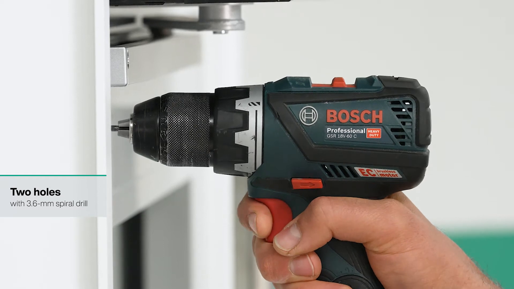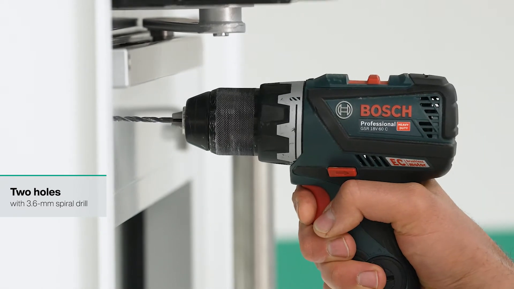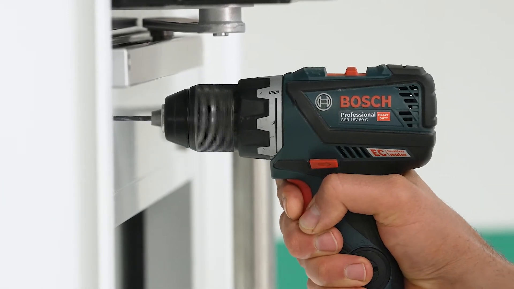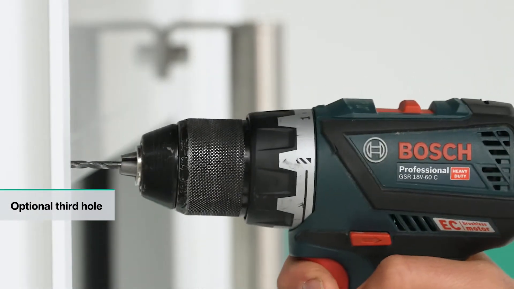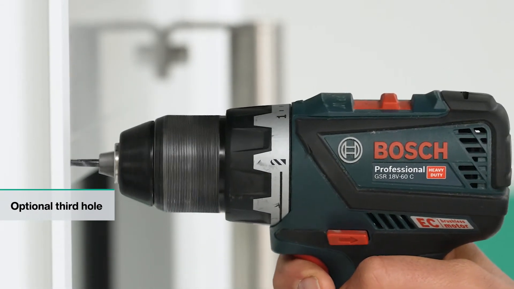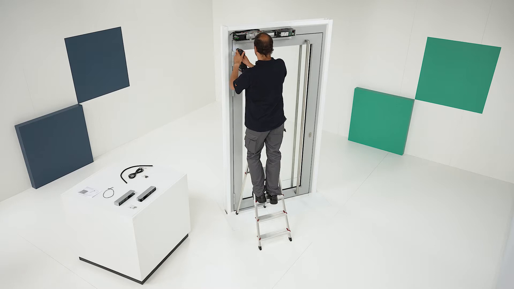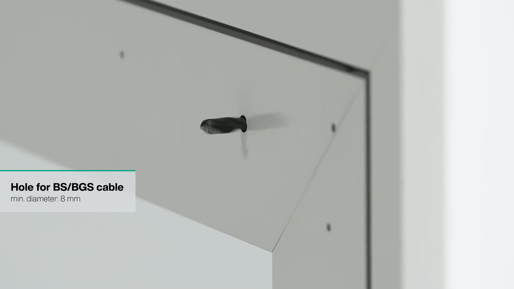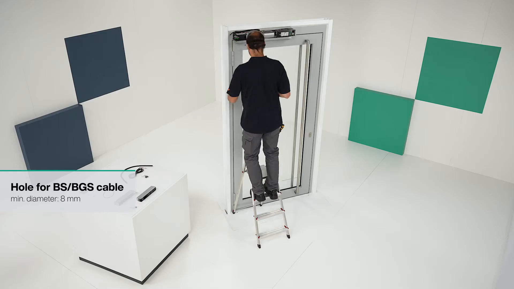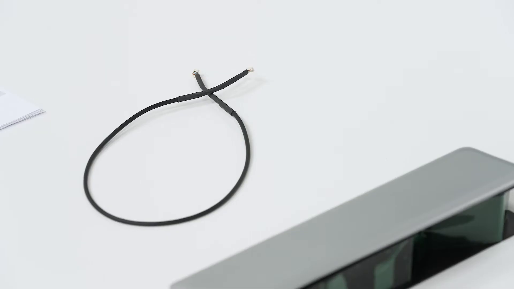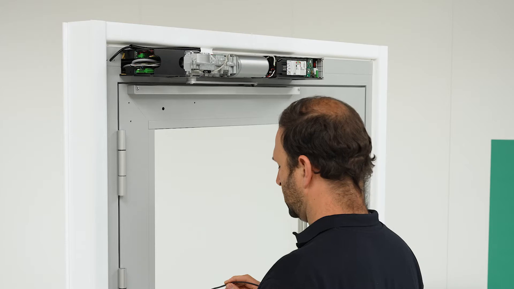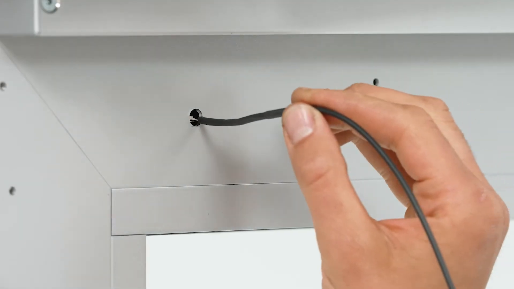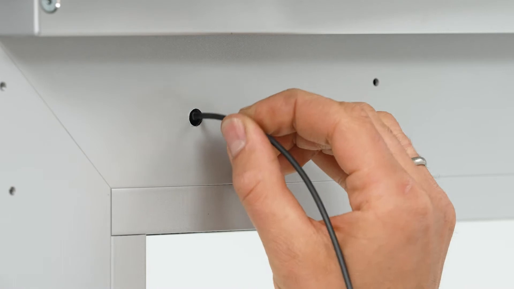Use the drilling template to make two holes with a 3.6 mm spiral drill. If possible, make a third hole. Repeat the procedure described above on the opposite side to make holes for the secondary sensor. The hole for the door transition cable must be at least 8 mm in diameter. Thread the cord set for the door hinge side and the hinge opposite side through the 8 mm hole and leave the cable hanging.